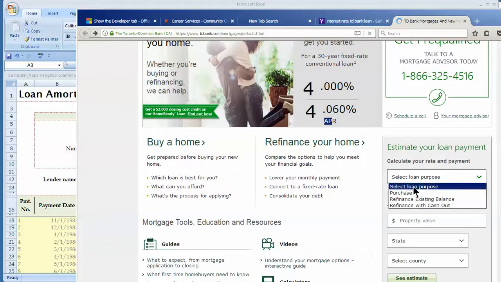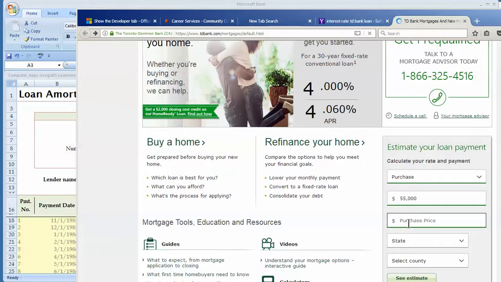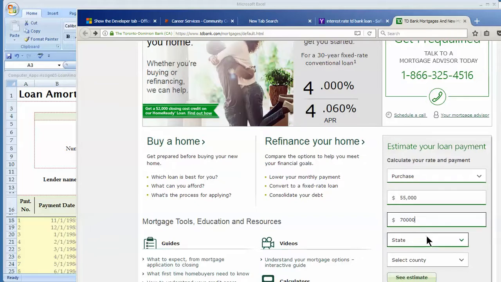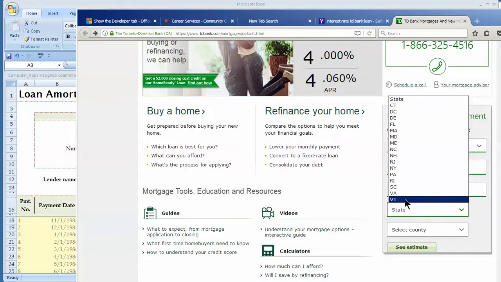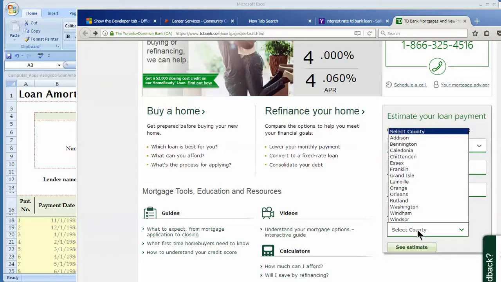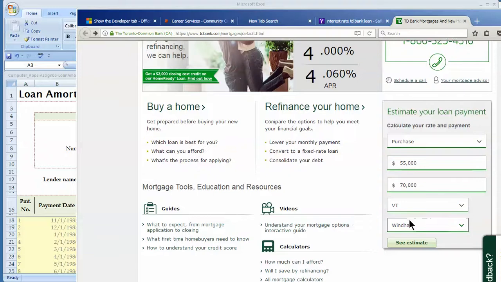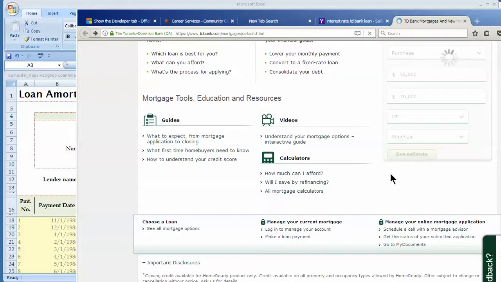So if I were to purchase and the loan amount was $55,000 and the purchase price of the house happened to be $70,000, and the state was Vermont and the county was Windham, I'm going to see my estimate. They have a lot of this amortization thing, but it doesn't show you everything.